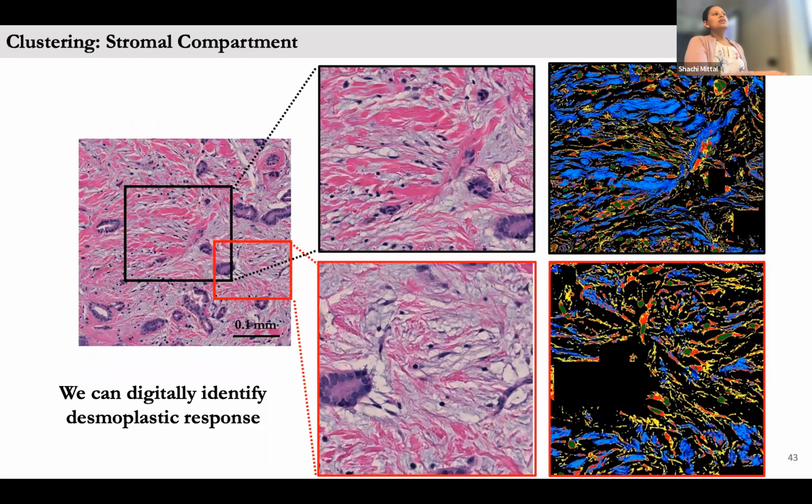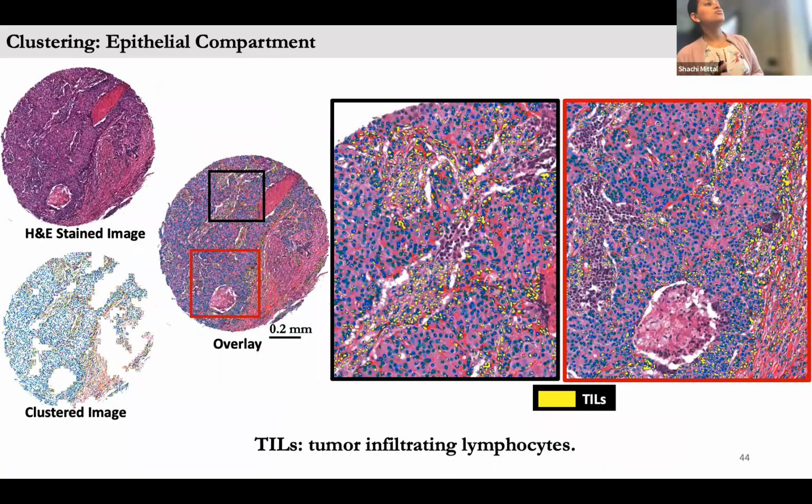And similarly, we can look at the changes in the microenvironment along with the immune cells, and with this, create a map of how immune cells are interacting with the tumor and the microenvironment to give a patient response. And I think I'm not going to go through this slide.